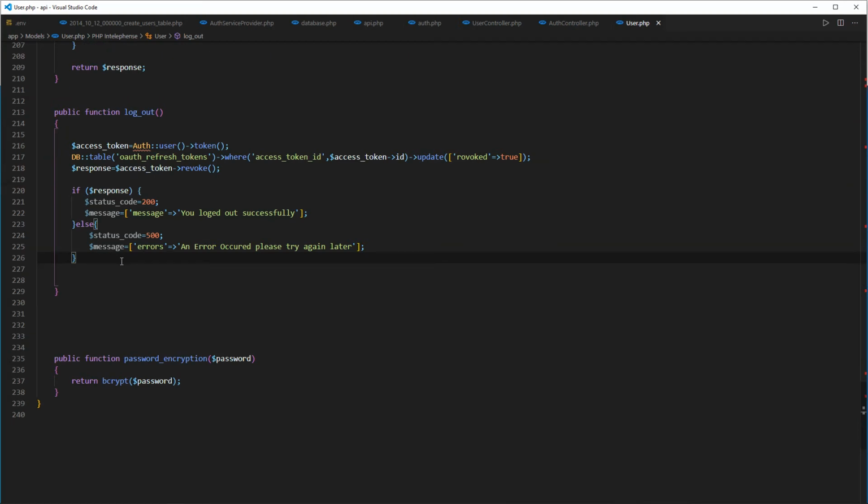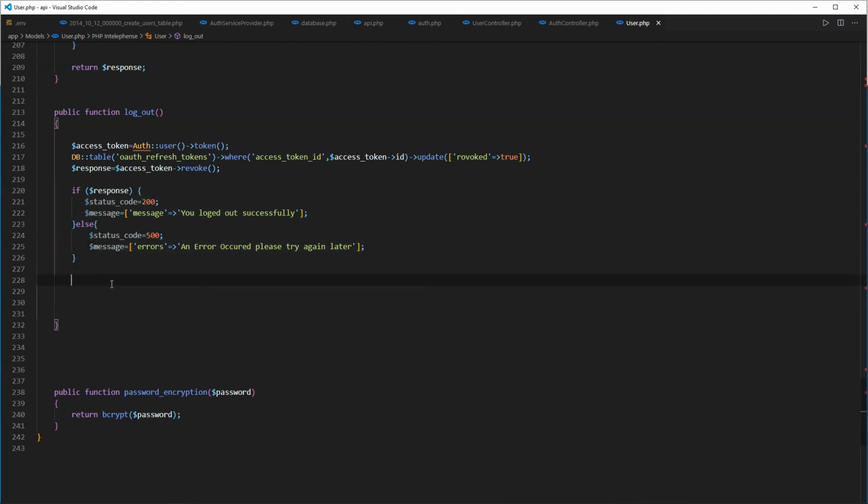And now at the end of the check, whether it's successful or it fails, we are going to return our response back to the user.